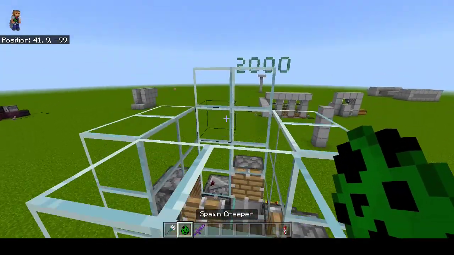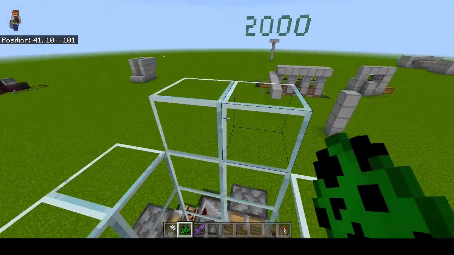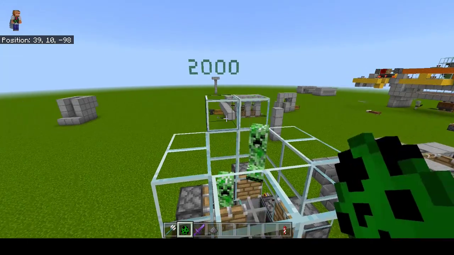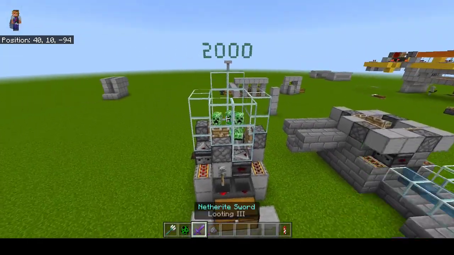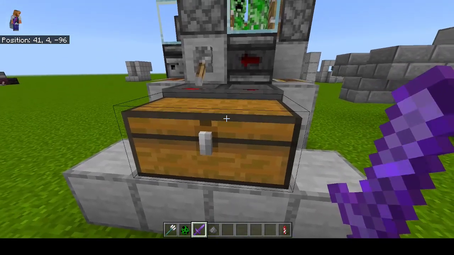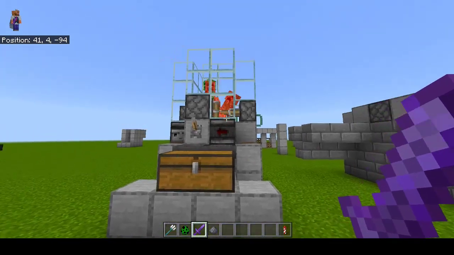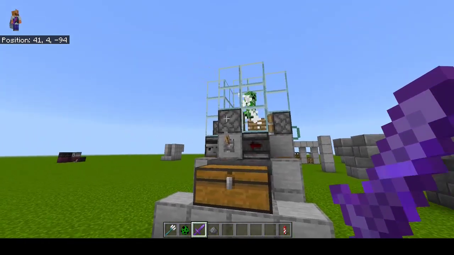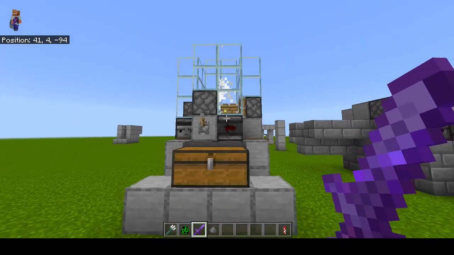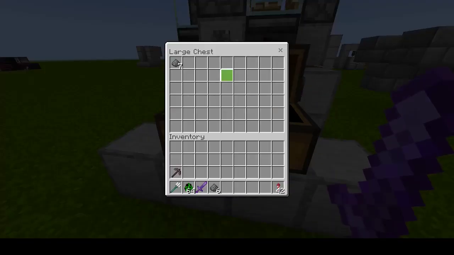Now, in 1.17.32, if I just clear this chest out, and lob 4 of these little meanies in here, and hold a looting 3 sword, which doesn't need to be netherite, I'll just get to flex in creative, and turn that on. They have their little disco, getting too excited. And we get 7, and you can get up to, I think, 9 or 10 if you're lucky.